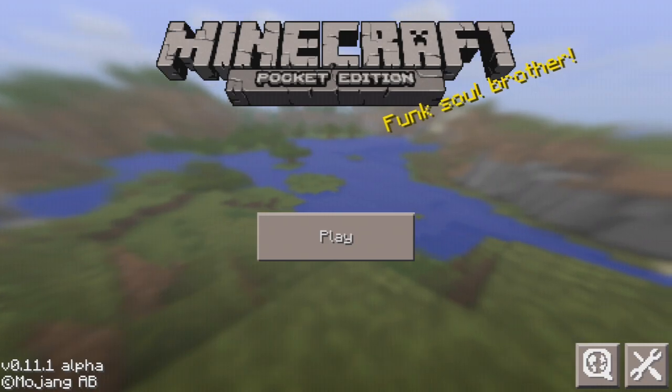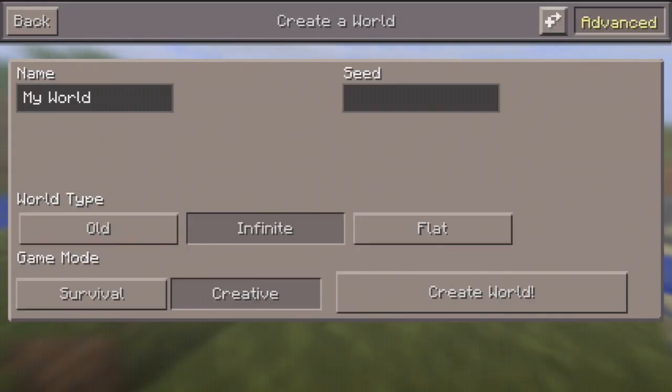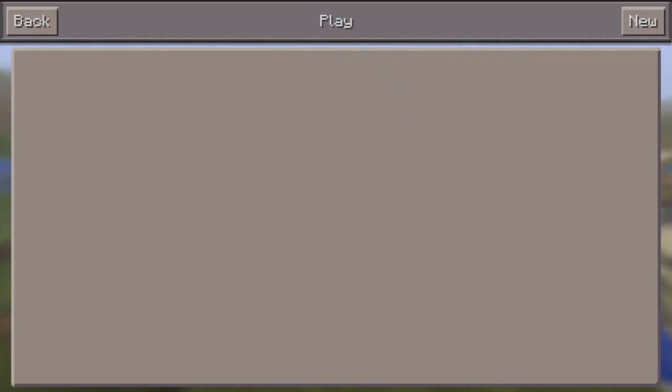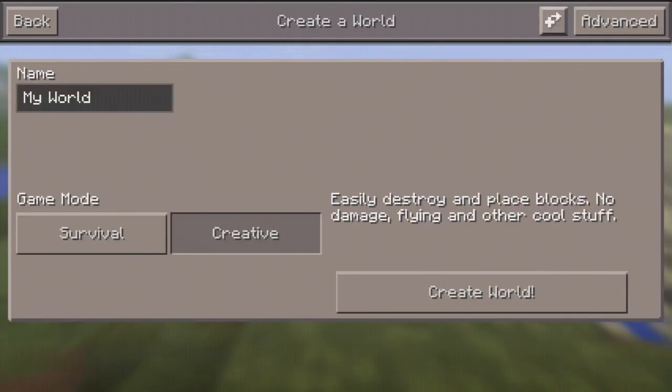If they had a button that was right on this page that said add server, that would be so much easier. That would be way better, but instead it's new, that tiny little button, and you'll probably end up hitting advanced at some point on accident. Not that it's a big deal, but probably will. And another thing I noticed is if you hit back, wait, when was that? New, back, nope. I thought I noticed it was, maybe I just hit back twice, I don't know.